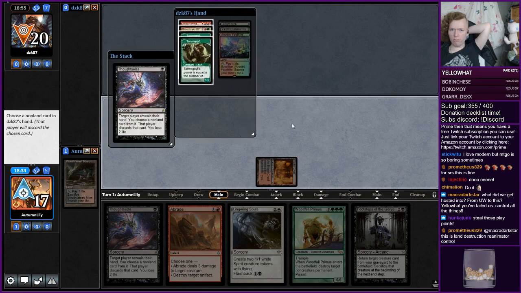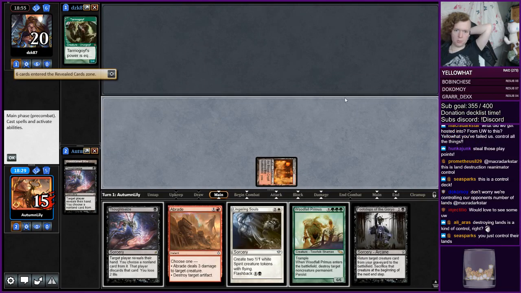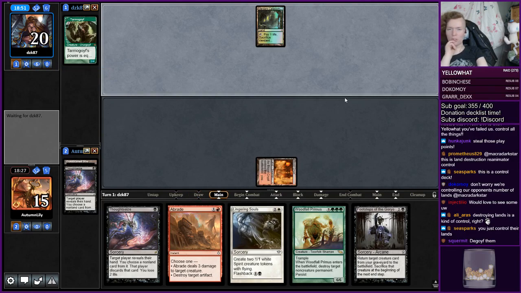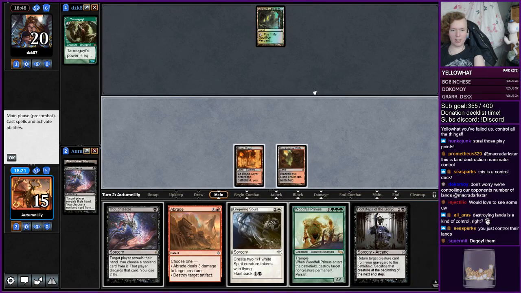Goyf, Goyf, Bloodbraid, Anger. Alright, just take a Goyf, I guess. Destroying lands is a kind of control. You control their ability to cast anything ever. Hey, we're so good at this game. Drawing Blackcleave Cliffs. Just a clear skill game.